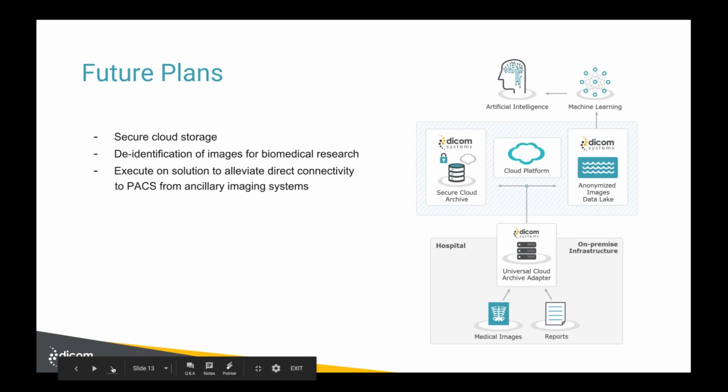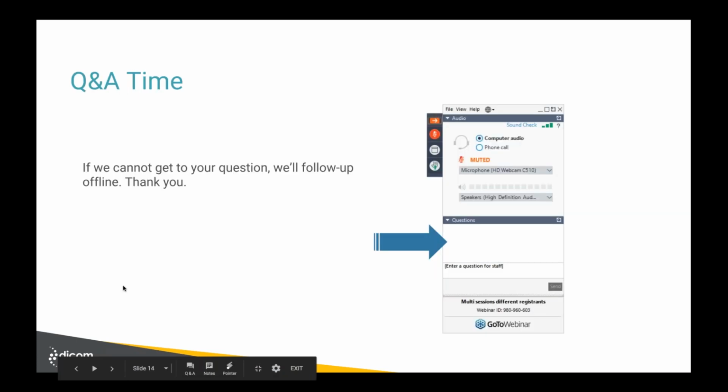Great. All right, at this time, I'd like to open up the floor to questions, and I see a couple inside the dashboard already, so I'll read them off. We have one here from Maureen, who would like to know if the router has a way to alert users if there is a delay in processing images being pushed to PACS, as in parameters set so that the delays will notify users that the push was successful, but may take longer to display results due to large queue. Who would like to answer that?